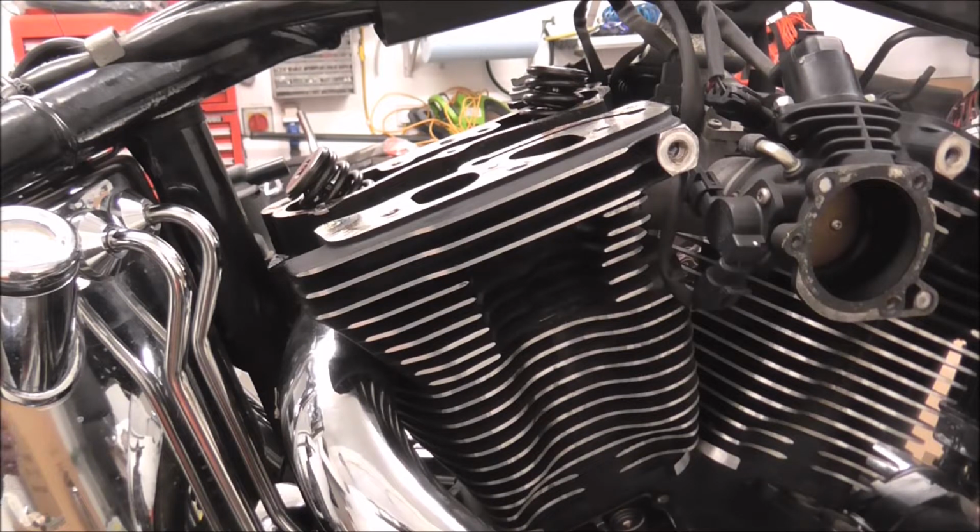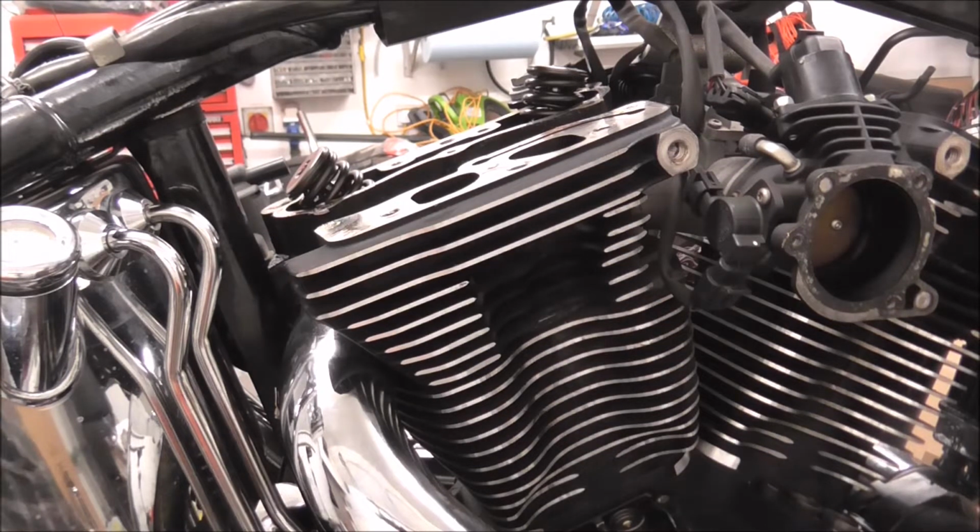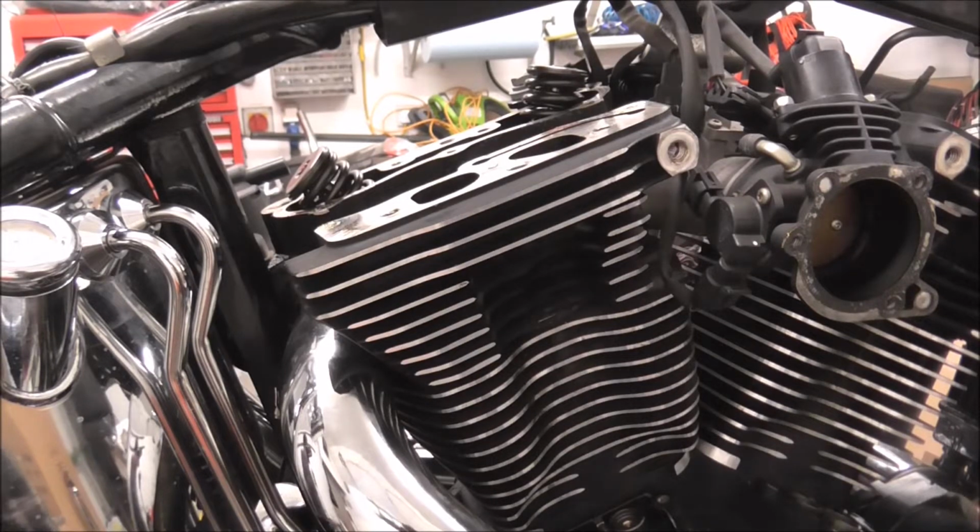But one of my mates had rebuilt his motor, well, not rebuilt his motor, did some work on it, reused a couple of gaskets. We got about 100 miles down the road and it was spewing oil out everywhere. So for me, for the sake of a few quid, it's not worth it. Just put new gaskets on and you're done. It's peace of mind.